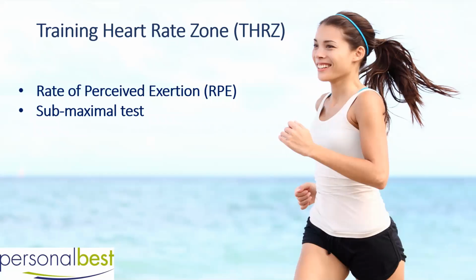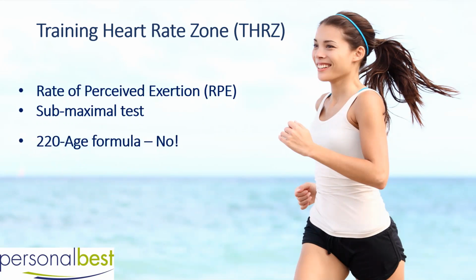Monitoring how a client sounds and looks at a particular level of exertion can also provide valuable information in assessing a client's RPE, or rate of perceived exertion. There is an element of trial and error in establishing a training heart rate zone, and you should err on the conservative side during this process, especially with untrained clients.